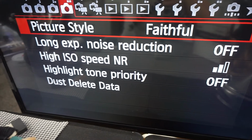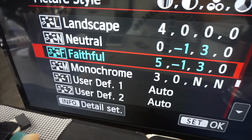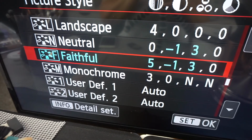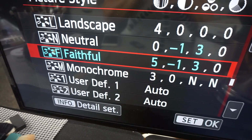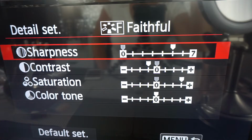Not much, but it does take some of the harshness out. Now, up here on Faithful, it's got its own settings, but I'm going to go to what I use. Okay, so it's a 5, a -1, a 3, and a 0. Remember that if you have this camera, try these settings and see what you think. Now, I'm going to show you what these mean. Okay, so for the look of the video, I like to use the Faithful setting with my sharpness at 5, my contrast at -1, my saturation at 3, and my color tone at 0.